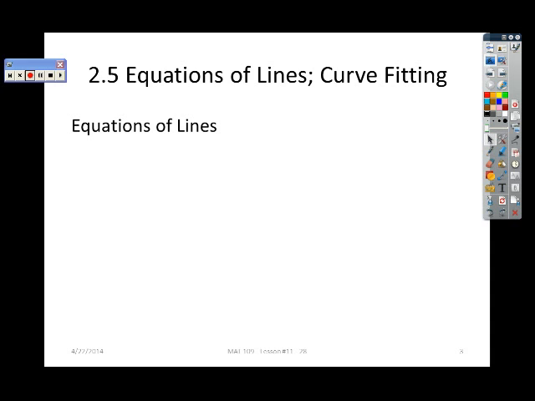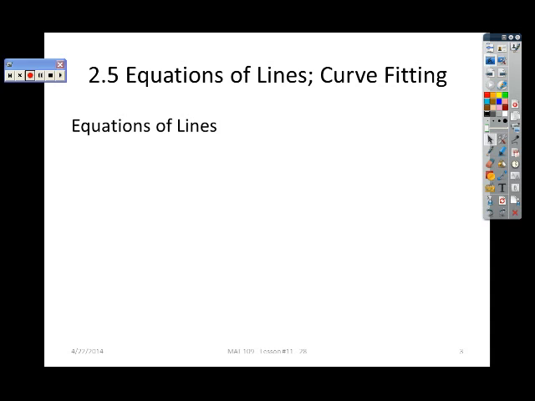There is a class taught here sometimes, when it has enough students to make the class, that uses graphing calculators to do a lot of this. Graphing calculators have built into them these curve fitting routines, where you can take a set of data and choose what type of equation you want to fit to it, and it will give you the best numeric fit, the least amount of error. And normally it uses something called least squares fit, which says that the square of the error over the entire domain is the smallest amount possible.